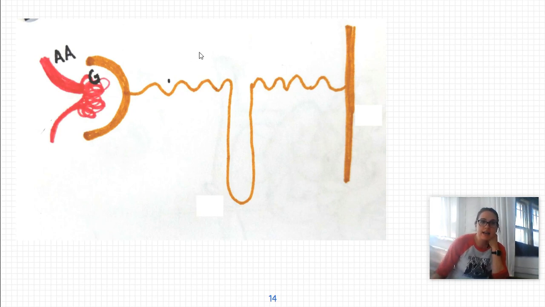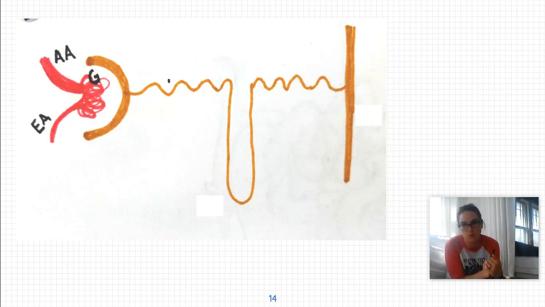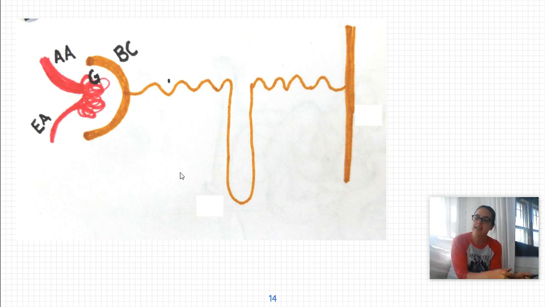And then leaving that is the efferent arteriole. Just like in the spinal cord, afferent was going towards the spinal cord, efferent away. Coming into the glomerulus is the afferent, and leaving is the efferent. E for exit. That will help you. Catching all of the stuff that gets filtered out of the glomerulus right here, I fondly refer to it as the catcher's mitt, the Bowman's capsule, BC.